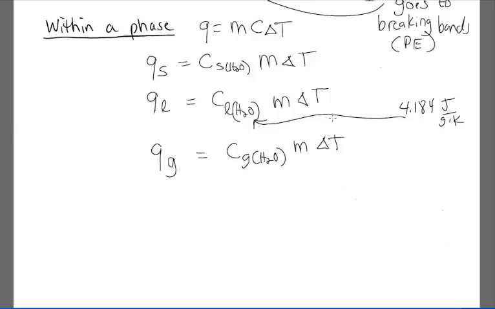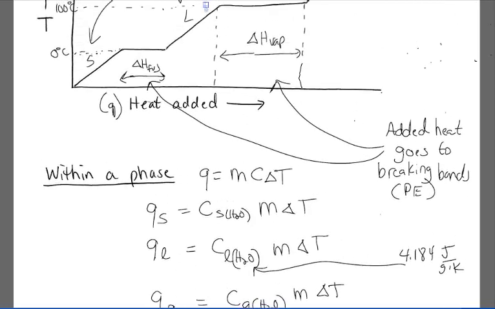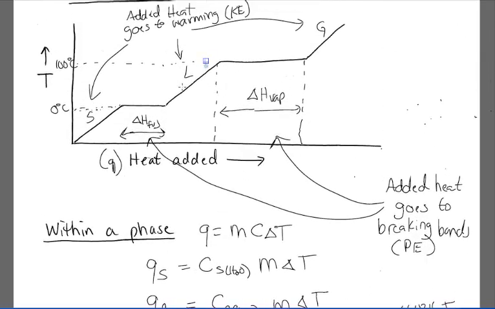All right, so they each have their own heat amount that you can calculate for their phase, because this is water. And then the other heats, so within the phases, we can get heat from the delta T, and between phases we can get the heat based on the heat of vaporization and the heat of fusion and the number of moles that are present.